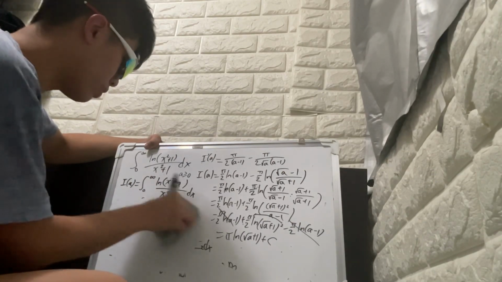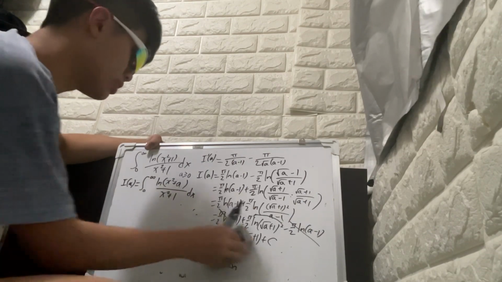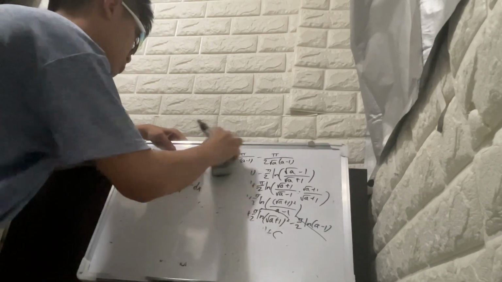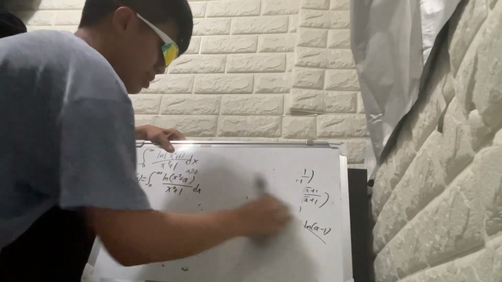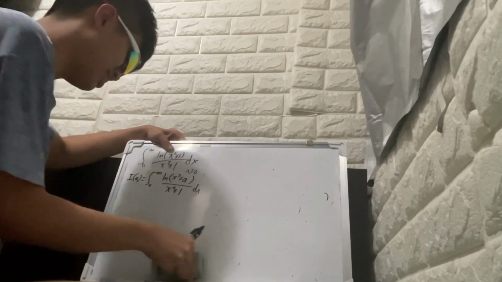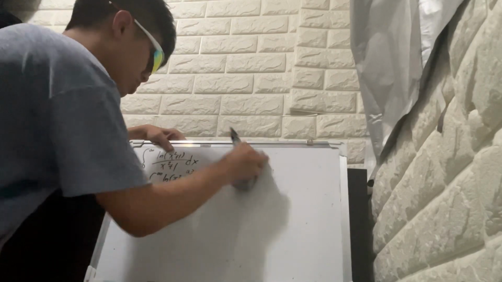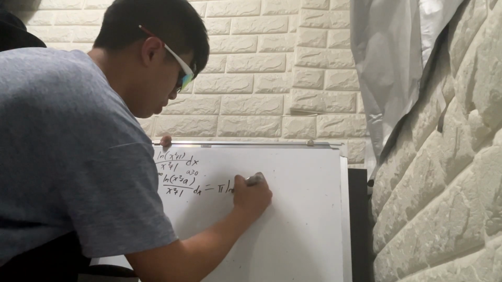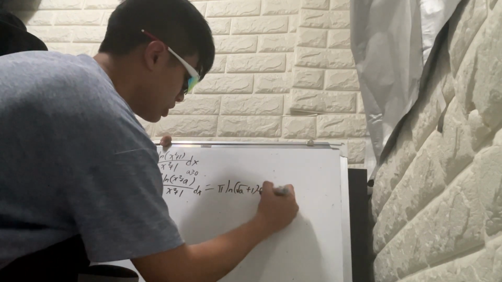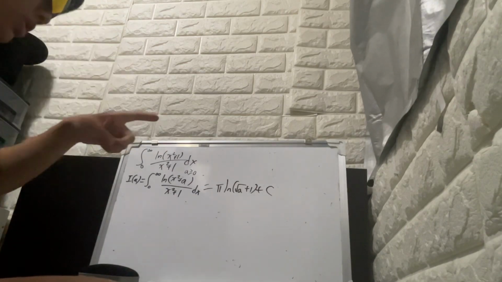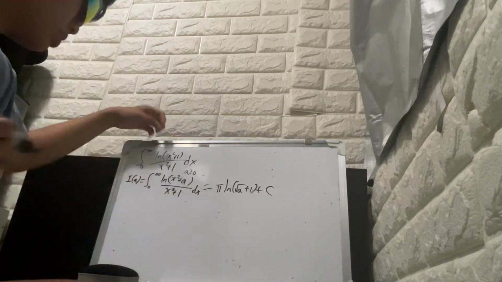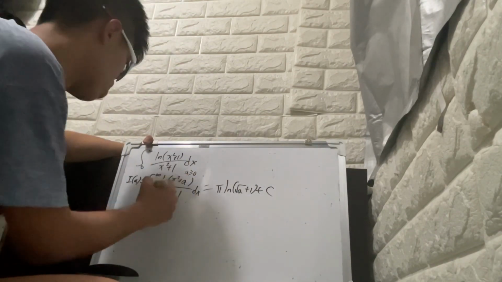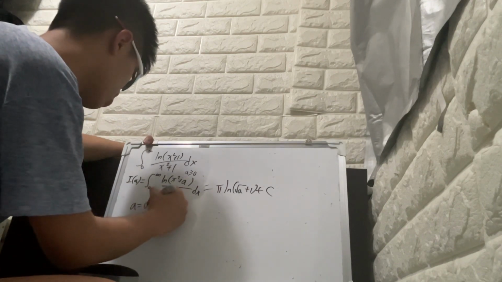So originally, what is our I of a? It's pi times ln of square root of a plus 1. Let me just erase this. This integral is really hard. So we know that this is equal to pi times ln of square root of a plus 1 plus c. And I'm going to choose a equal to 0 here, because I already said it converges. So we choose a equal to 0.